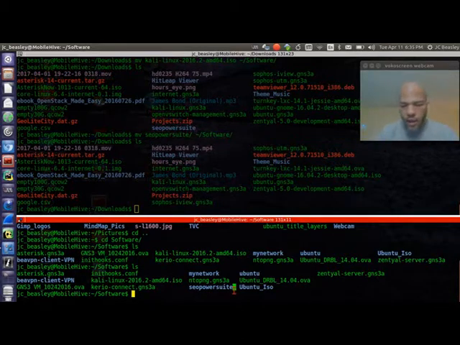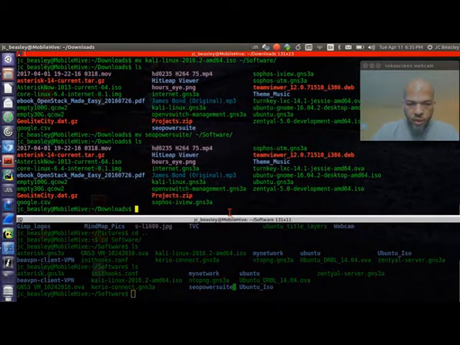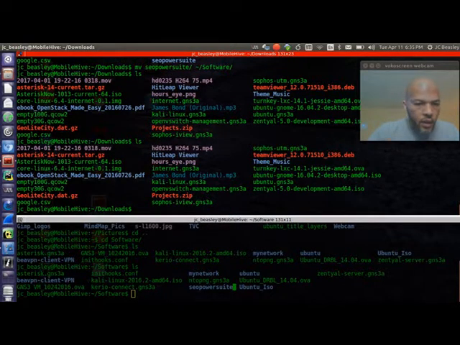Let's see what we've got next here. So next on our list is deleting files and deleting folders. You want to be careful when deleting, especially in Linux, because once it's gone, it is gone. So let's clean up some stuff. I need to clean up some stuff here in some of my folders anyway.